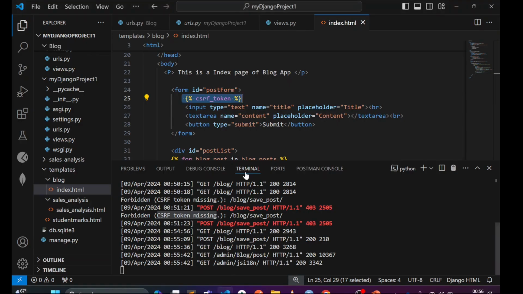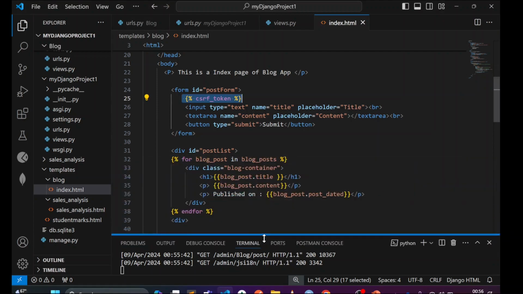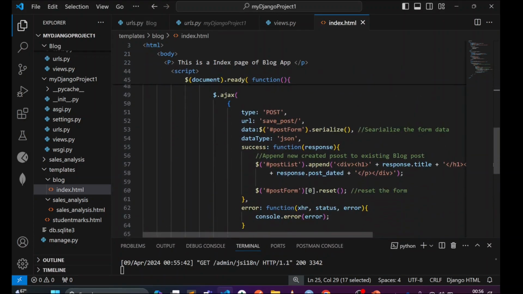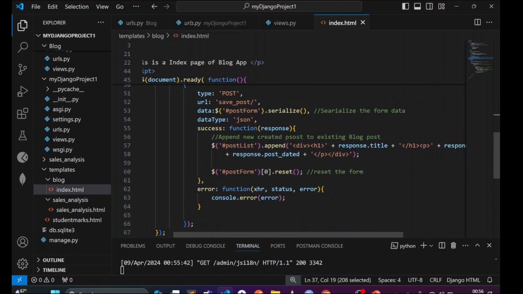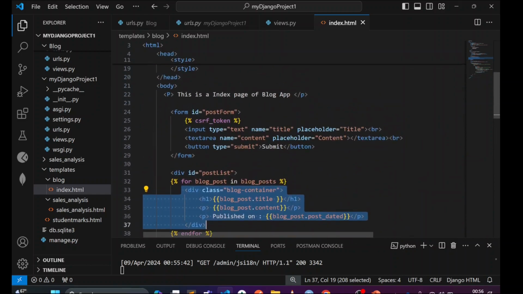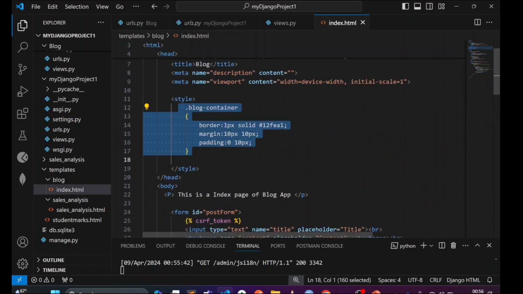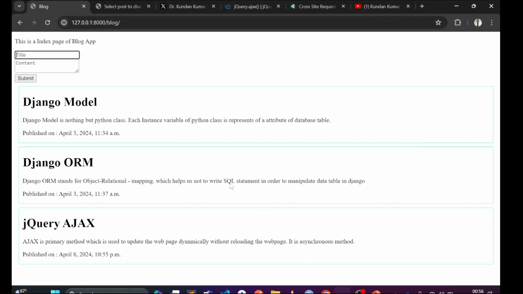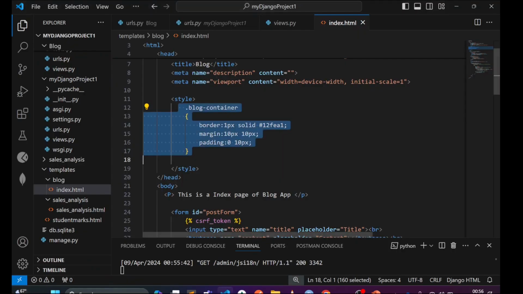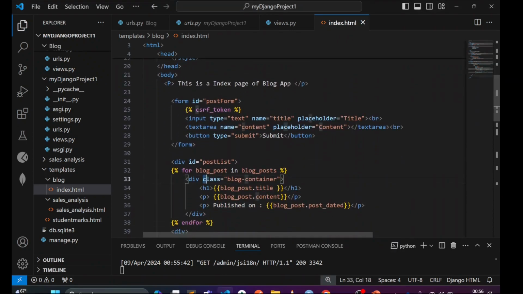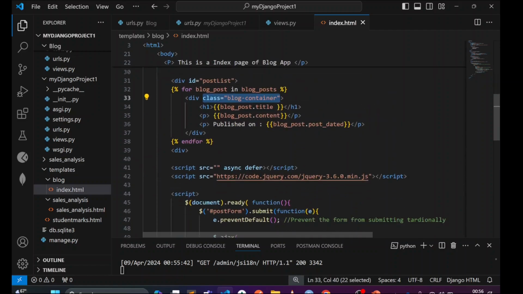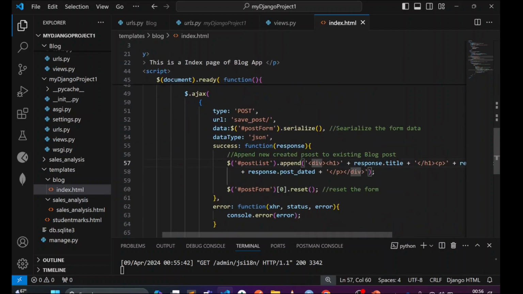So what is the problem? It's the problem during the appending. You can see here, when we are appending this whole part, here we are appending the div and all. We had used the CSS code to beautify this border a little bit. So we can use the class name of this block. I'm going to copy and paste it here. Actually, I would have done it at the same time, but intentionally I have not done it, to show you what is happening. So guys, I saved it.